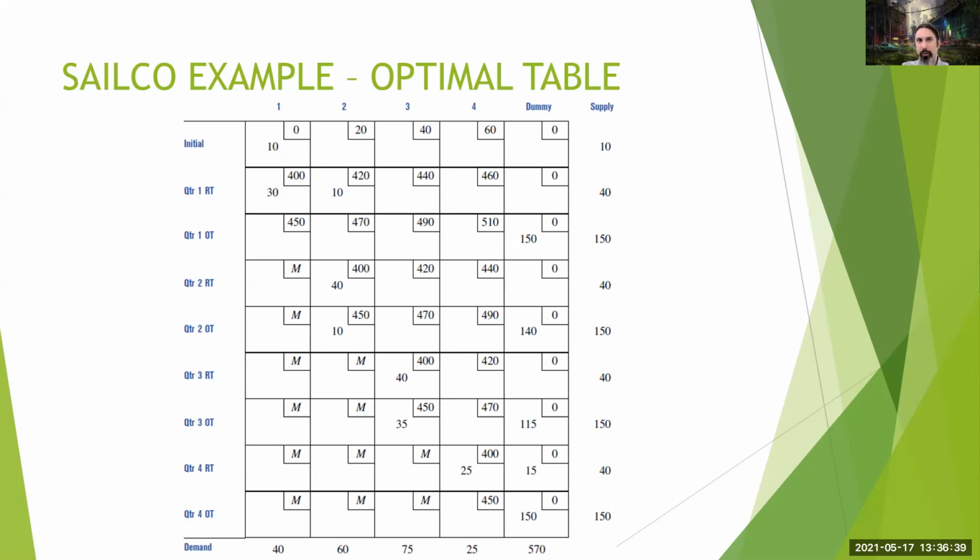Yeah, that seems right. Normally, as I said before, we were looking for 14 basic variables for 14 constraints, but in transportation problems, they are all equalities. So we don't need the 14th one because they are linearly dependent on each other anyways, because we know that the sum over here is 10, the sum over here is 40. These are all summations, so all these basic variables are linearly dependent on each other. We don't need the last one. So we are always looking for n plus n minus 1 basic variables in a transportation table. This is important, don't forget that part.